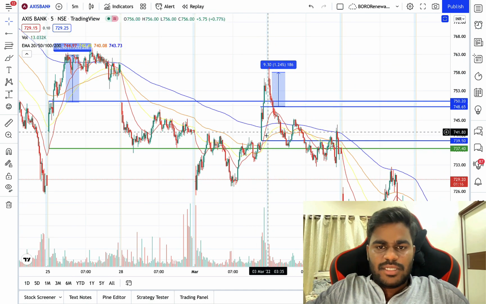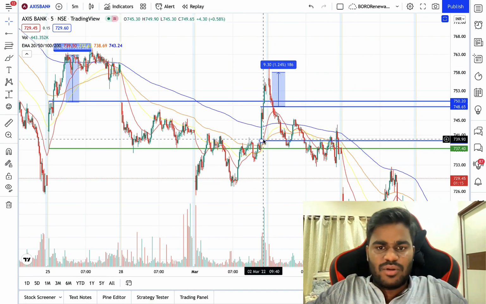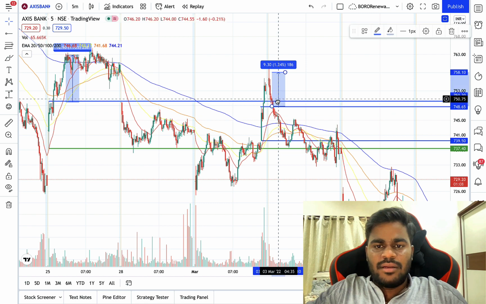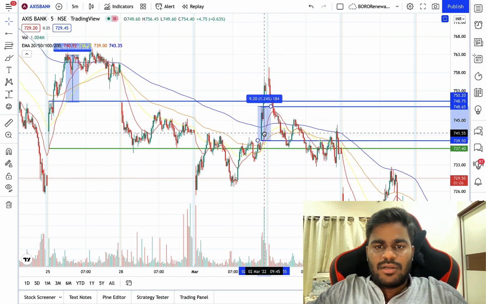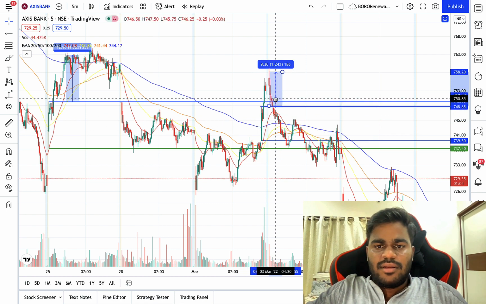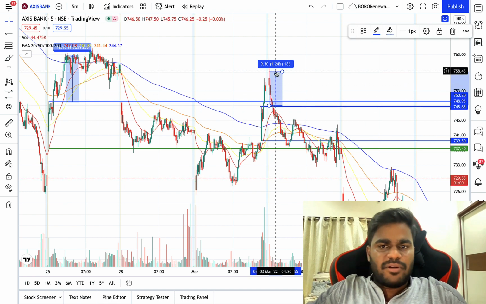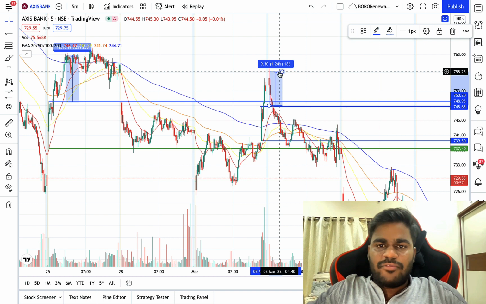So let's suppose take this one also. This is Axis Bank only again. This is a huge green candle, inside candle. Next started breaking the high, and I took the trade here. I was ready to take the loss of 1.24. Before coming down, it gave me a profit of 1.24. I will book the profit here already.